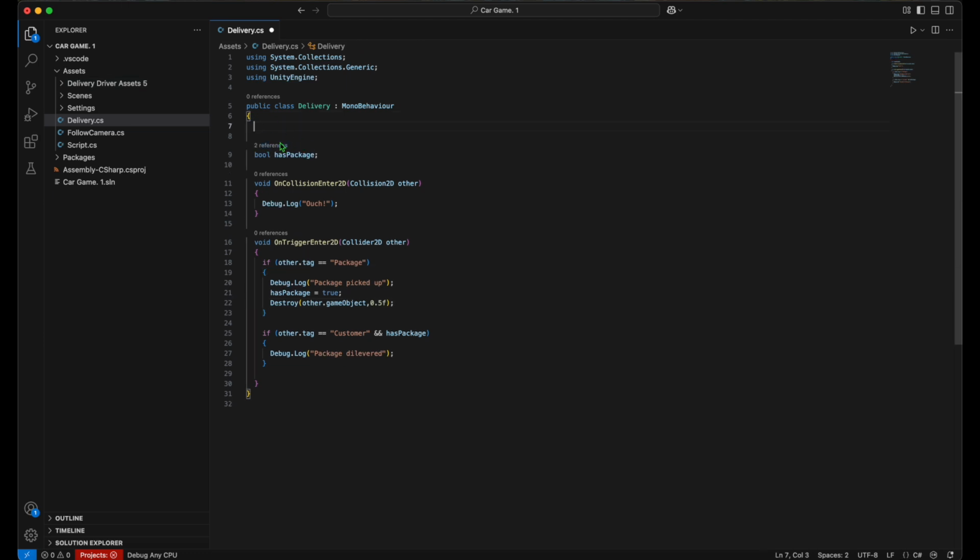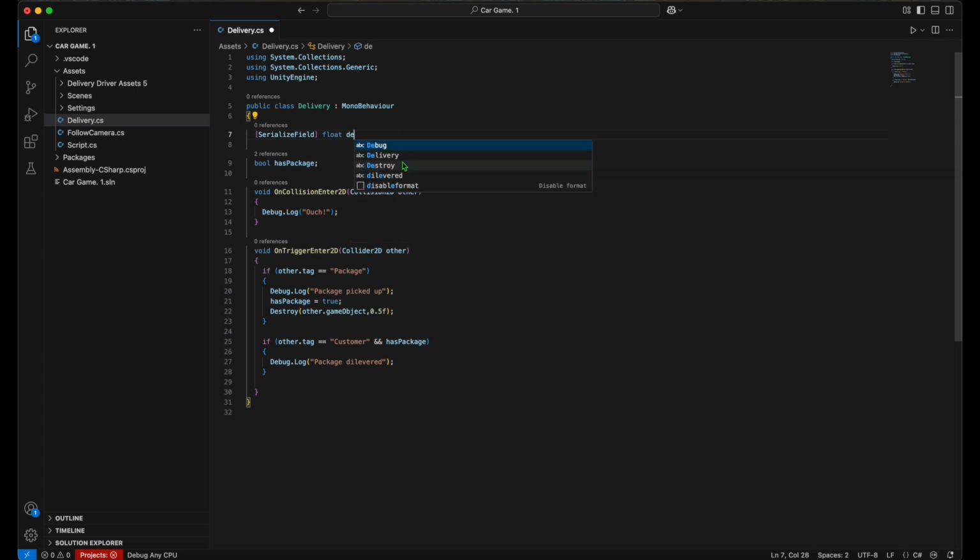Okay, so now let's open up brackets and write in here serialize field, and let's get out of here and write float, as we used in here, float f, and then write destroy delay, to destroy it.